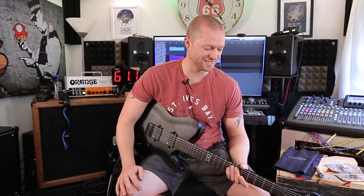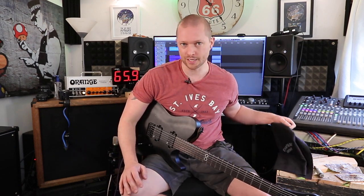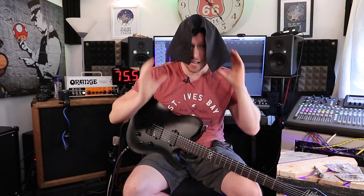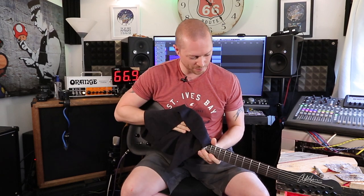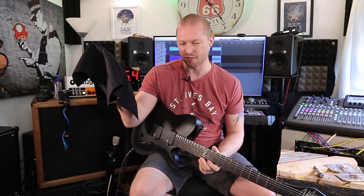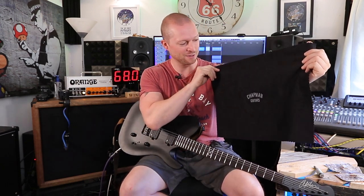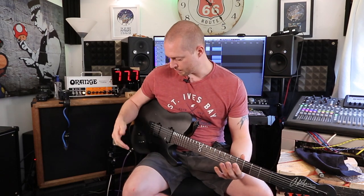The final thing I love about a Chapman guitar — which is something my mate Steve loves as well — is you get a cleaning cloth with it. Not just a tiny little clean-your-glasses cloth. Look at the size of this — if it's sunny you've got a hat, you've got a mask. You can properly clean your guitar. I've never seen that with anything, ever. That is amazing. Not that I've cleaned any guitars with it because I don't really bother, but that's pretty cool.